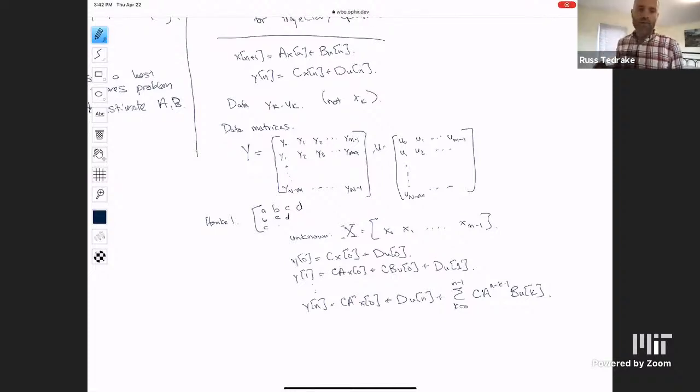There are a bunch of matrix multiplications involved. So with my u and y matrices, in block form, the y block matrix is some big matrix times u plus some smaller matrix, tending to be called gamma, times my x data matrix. Now again, I don't know x yet. This would be true if I knew x, but I have to discover even x0.